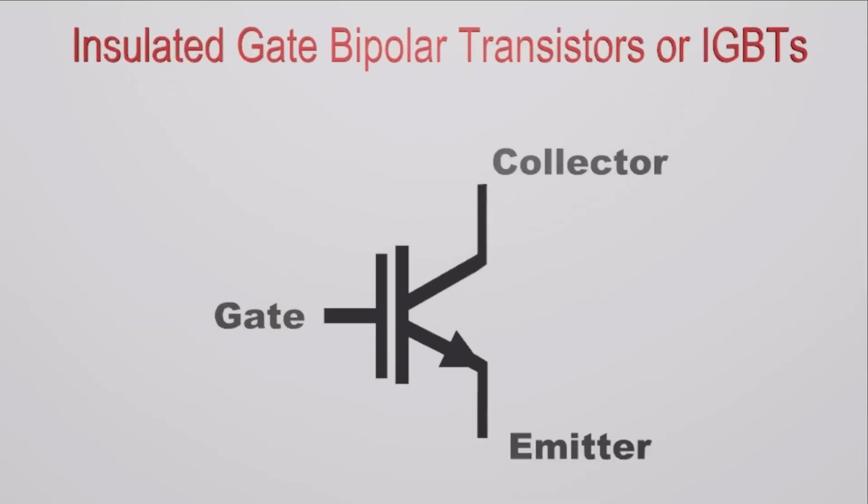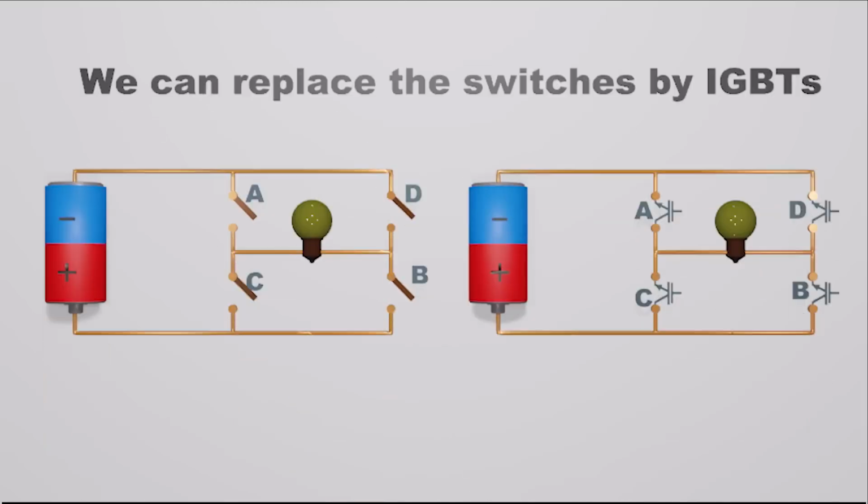An IGBT is a three-terminal power semiconductor device primarily used as an electronic switch. An IGBT can be switched on and off by activating and deactivating the gate. If we make the gate more positive by applying voltage across the gate, current can flow from the collector to emitter, so the IGBT is in its on state. If we make the gate negative or zero, the current flow stops and the IGBT will remain in the off state. We can use IGBTs as switches.